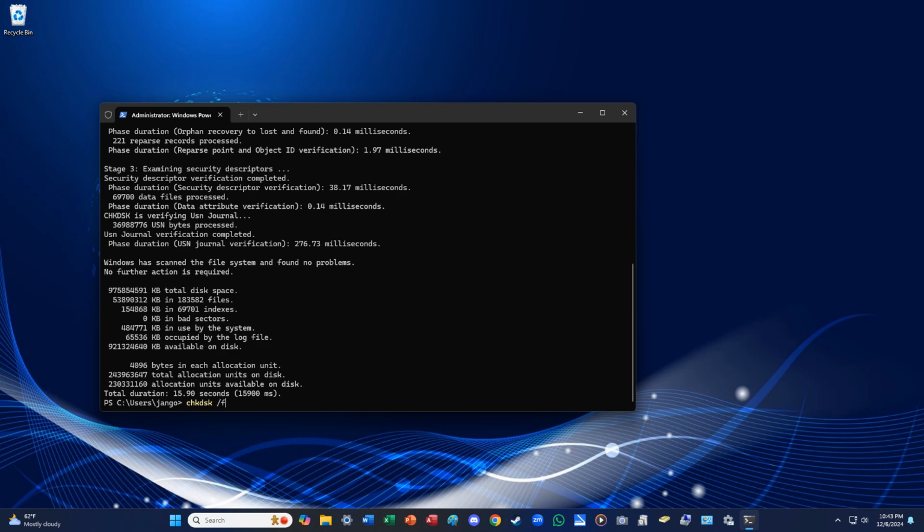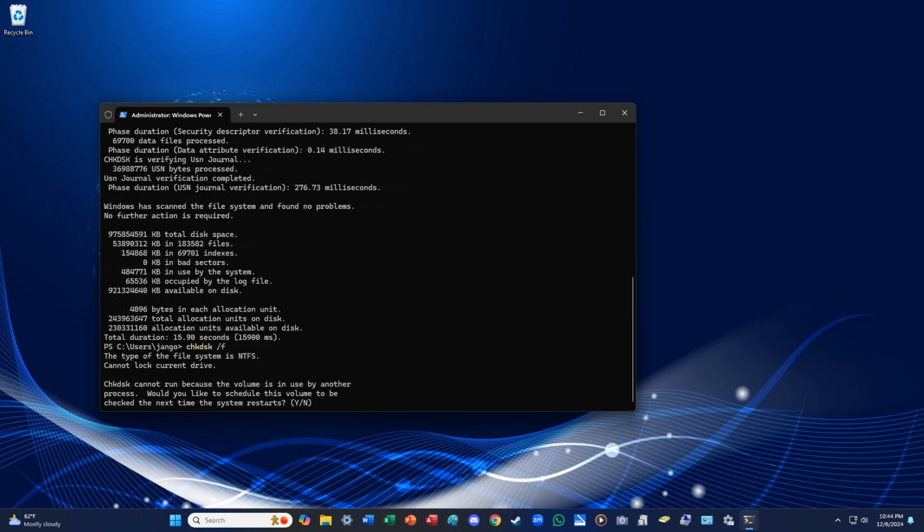I recommend that if you use the Chkdsk command yourself, you go ahead and put in Chkdsk with the /F flag from the beginning. Now, in this case, when you want to use it, it's going to tell you that the system's going to have to be restarted because you cannot use the volume and scan it at the same time. And we'll show you what that looks like next.